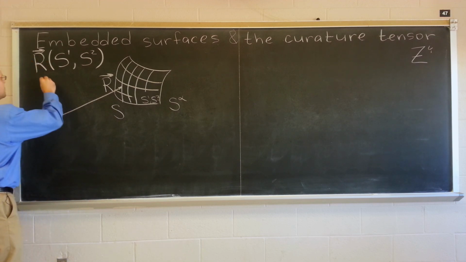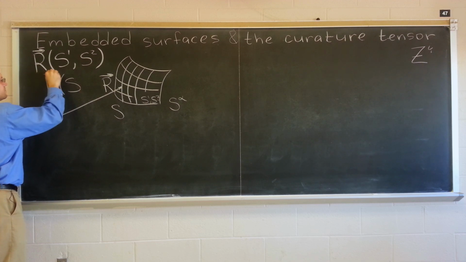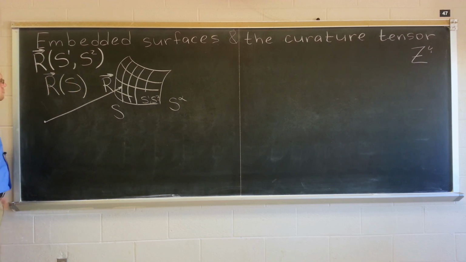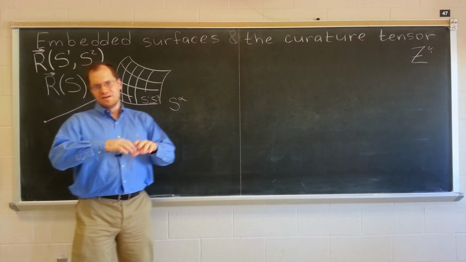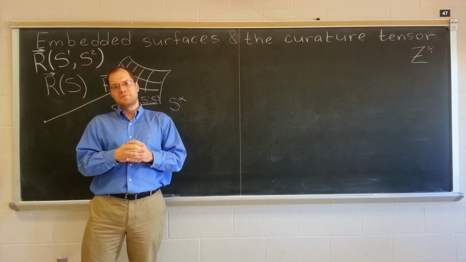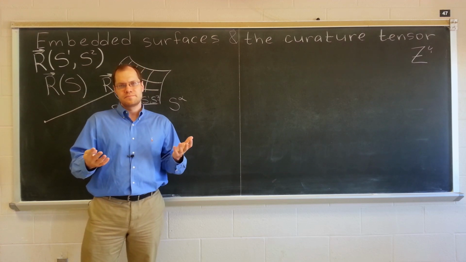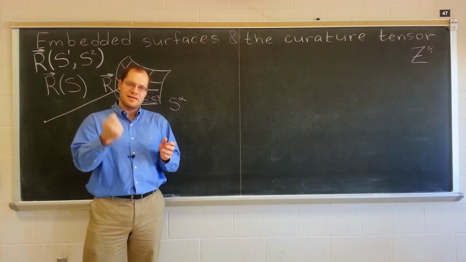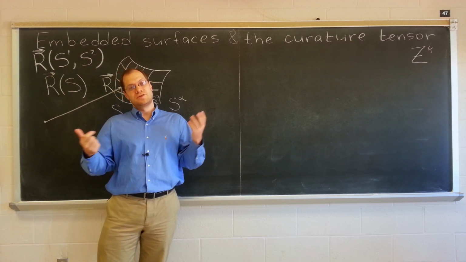And in fact, we will write this as r of s, which means r of s1 and s2. So if we consider the surface of a sphere, s1 and s2 are commonly taken to be theta and phi. On a torus, it's another set of two natural variables. On an arbitrary surface, it's an arbitrarily chosen map.